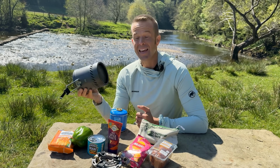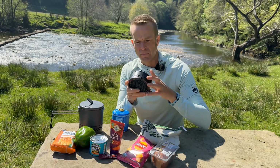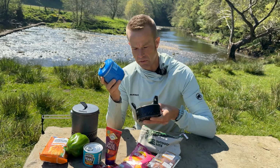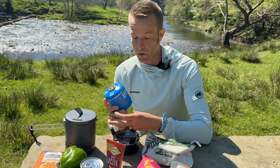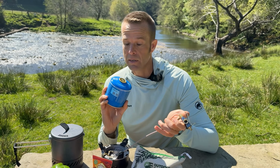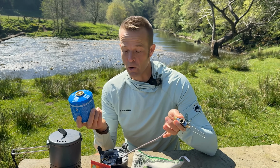So I did pack a camp stove with me. Was doing some filming over here for Outdoor Eats TV, so had that with me, and just gonna go ahead and get this on my canister, which I found at the local outdoor store here, which is great. You can't travel with gas, definitely don't do that. So that is one factor to think about if you are traveling internationally with your camp stoves, is finding the right gas and finding the right location for that, because it's not like there's an REI at every corner.